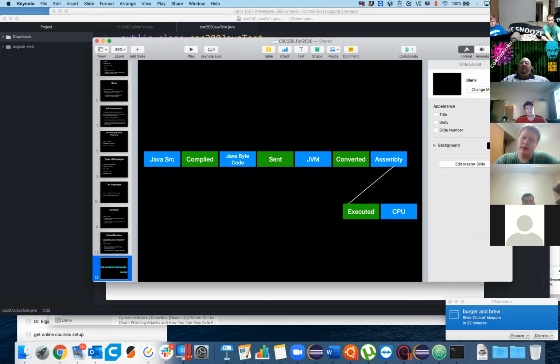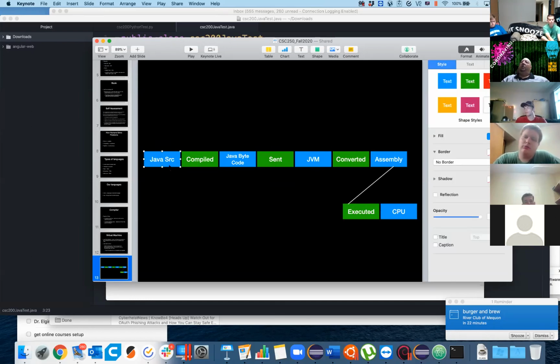Okay? But if I took this exact same Java bytecode file, something I've already compiled, over to a Windows machine and ran it on the Windows Java virtual machine, it would convert it to Windows-based assembly, which would then execute on the CPU in that Windows machine.